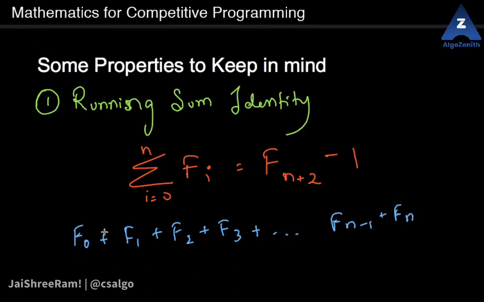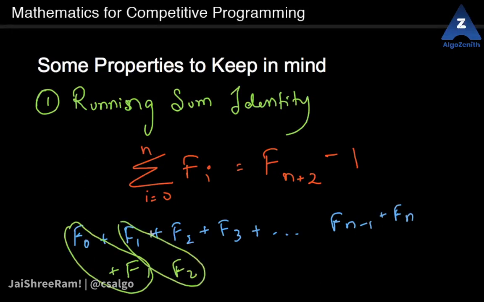So what you can do is add, let's say, f of 1 into this, and you subtract f of 1 from the answer. If we add f of 1, these two get added and this makes f of 2. Then these two get added and this makes f of 3. So this is using the recurrence relation of Fibonacci numbers. Now these two get added and so on.